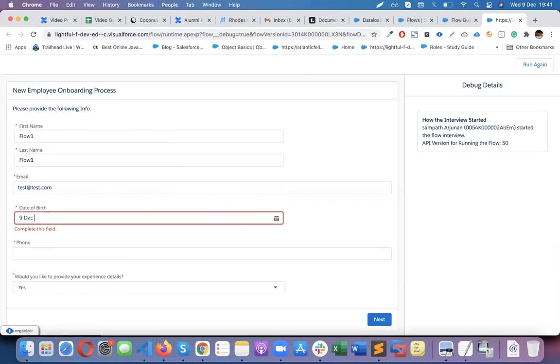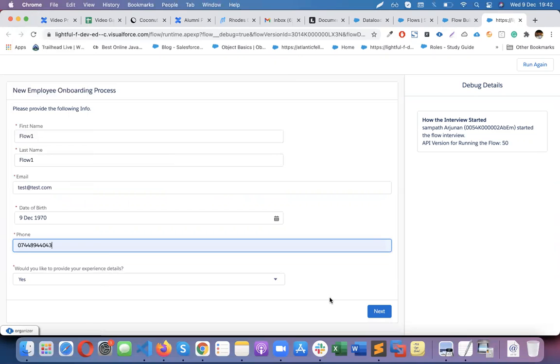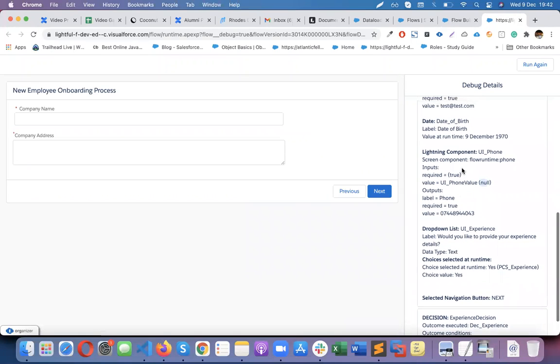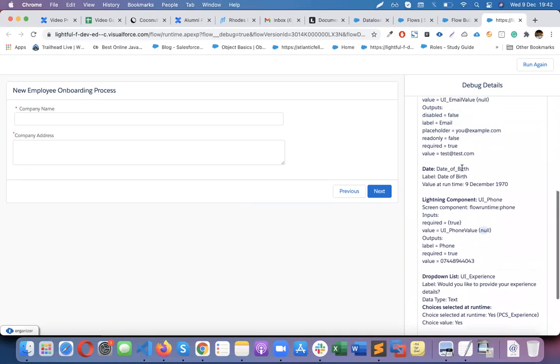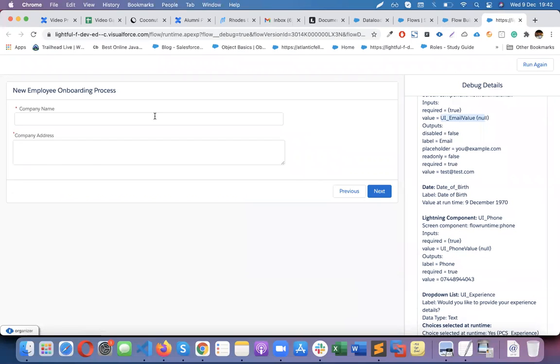So 1920, 1970, and the phone number I will go with this. Yes. See here, at the moment phone value is coming null, and the email also will be null. See, it's null at the moment because it will work only at runtime. So during the debug it won't work. That's a specialty of the component.